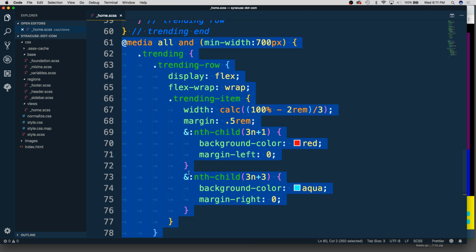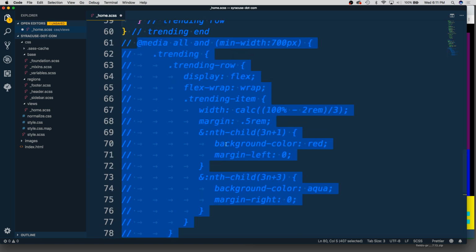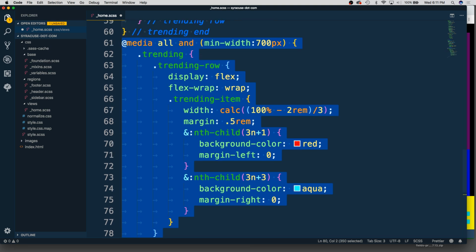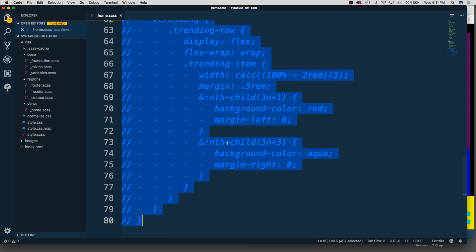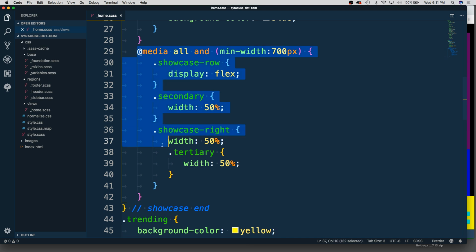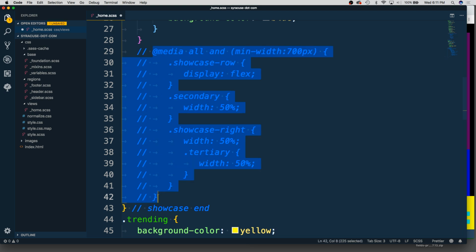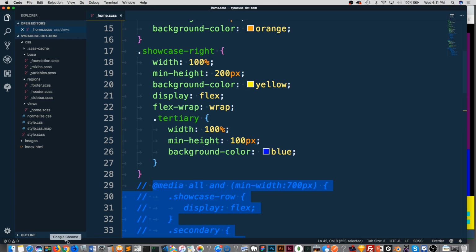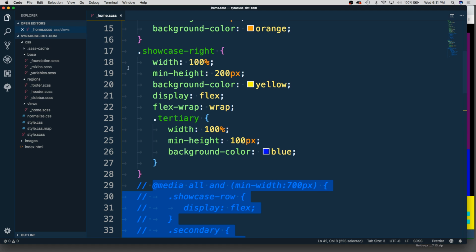Let's see. Oh no, hold on. By the way, if you want to comment out a large chunk of code like this, you highlight it. What's the shortcut to comment out large chunks of code? Any guesses? Command /. And then how do I uncomment it? Same thing with it all highlighted. And it comes back. So I'm going to just turn off all that magic. I'm going to even turn off all of this magic. And I'm going to show you this Mixin now.